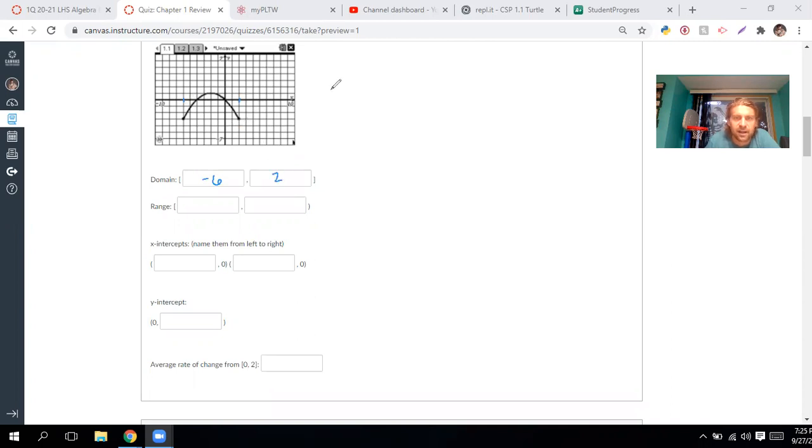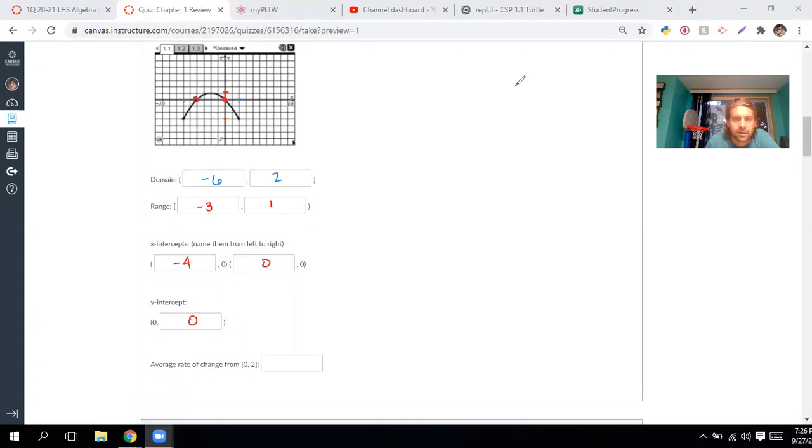Then we've got low to high here. So how low does this graph go? The lowest it goes down to is -3. The highest it goes up to is 1. All right, x-intercepts, where does it cross the x-axis? Right there, which is at (-4, 0). Just doing our best to see the graph here. And then right here, which is also at (0, 0). Where does it cross the up and down line, the y-axis? Well, it crosses right here, which is also an x-intercept, and that's (0, 0).